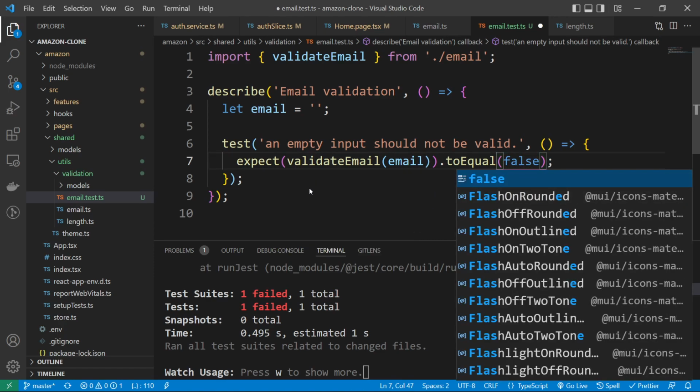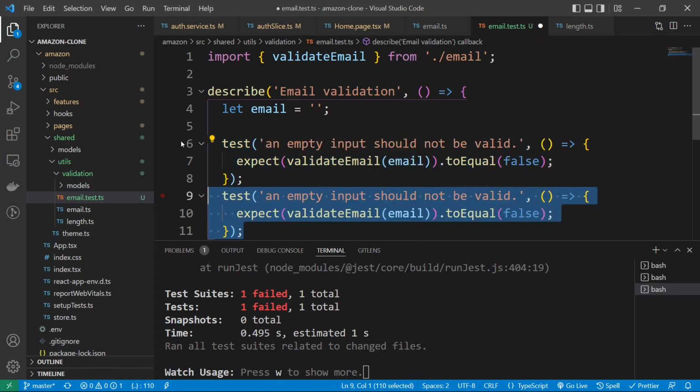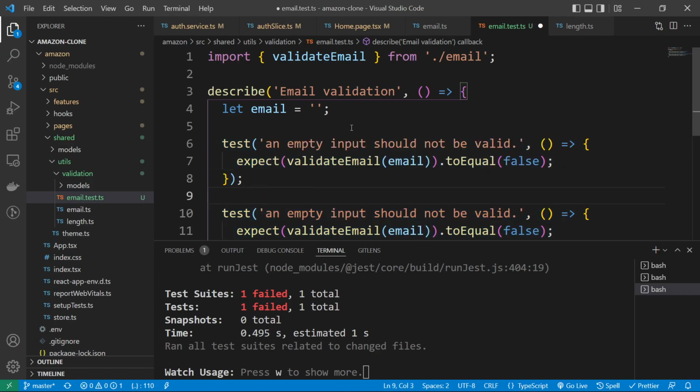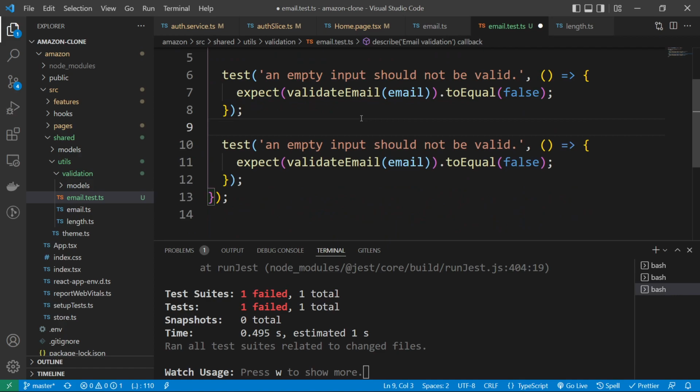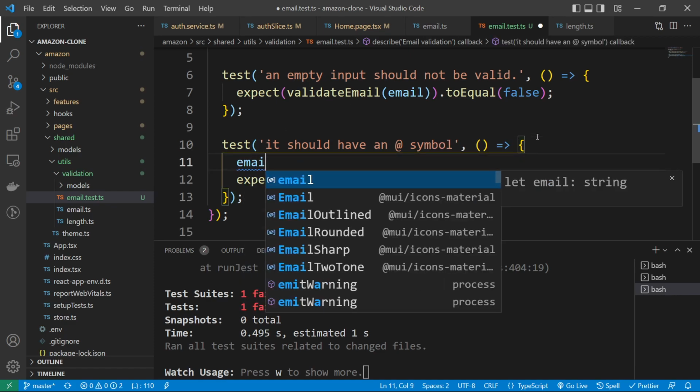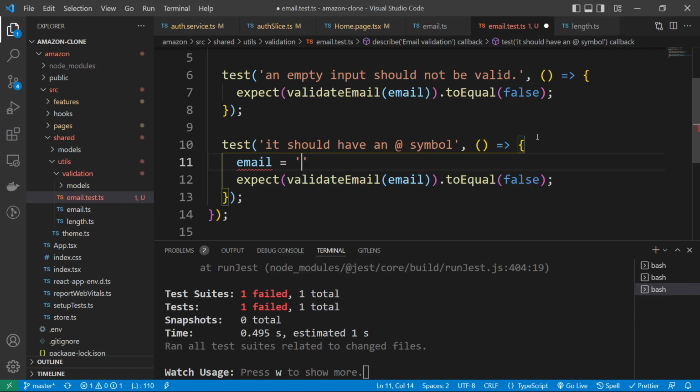So let's just go ahead and just copy this down, and we could just think of what other things we would want to do for our email. So we would want it to have, for example, an @ symbol in it. So what we can do here is we can reset our variable, and let's just actually choose a real email address, or something that simulates a real email address.